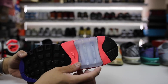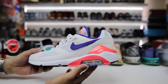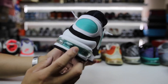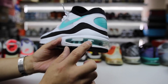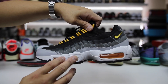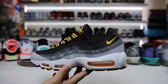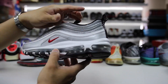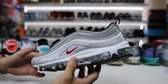Then we move on to the Air Max 180s — you can see they have the air unit on the bottom that goes across. The Air Max 93s have the bubble that went all the way around the back, not just a little window. The 95s are the first with the air unit in the front as well as the big air bubble on the back, giving you more of that visible look of walking on air. The 97s took it one step further with a massive air unit down the entire shoe — the very first one with a full-length air unit.